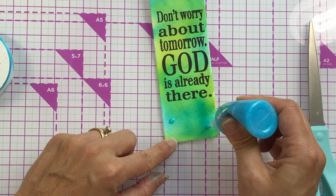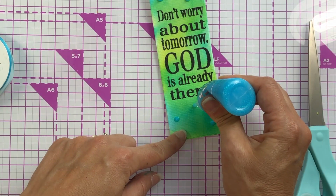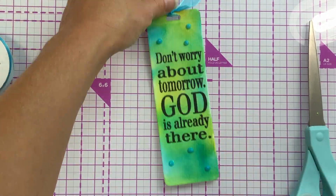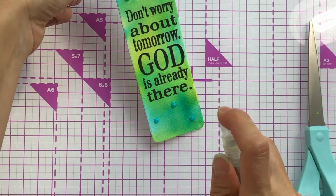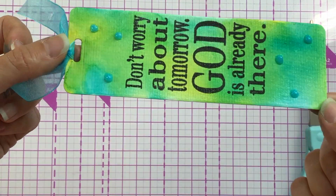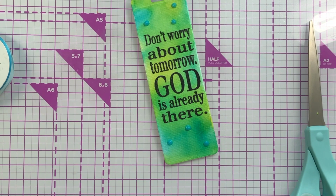And now I'm taking some Nuvo glitter drops in the color Blue Lagoon, and I'm putting them on my bookmark. And the last thing I'm going to do here is just spritz this with some shimmer spray to add some glitter. So this is just a very simple way of creating a bookmark. And if you wanted to add this to a card front, you can do that as well.